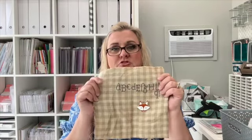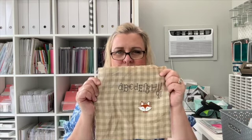It's working up, I think, bigger than this one is. I think it's a different fabric count. I think this one was stitched on 36 count, so this one's much bigger. But I like it, and I think I want to frame it and hang it in here somewhere, even though my gray walls, this might clash, but if I use the right color frame around it, it might be okay. So, working on that one.